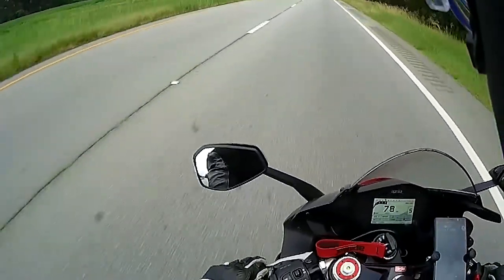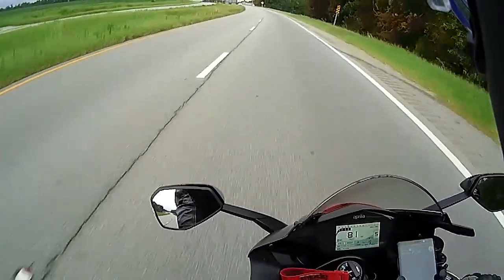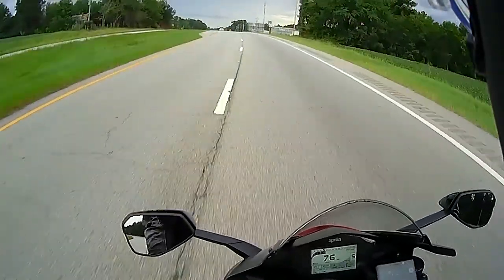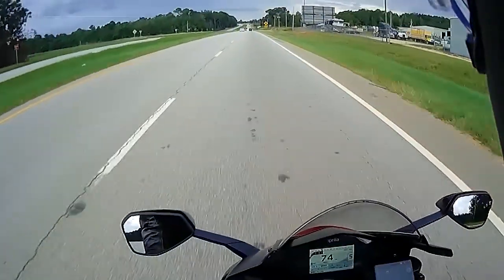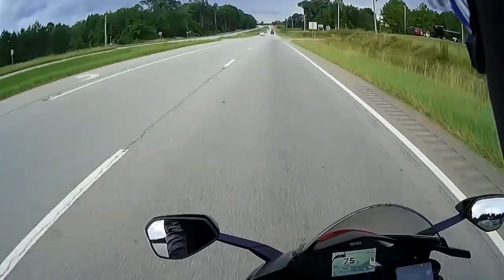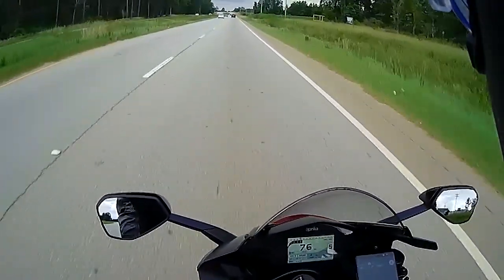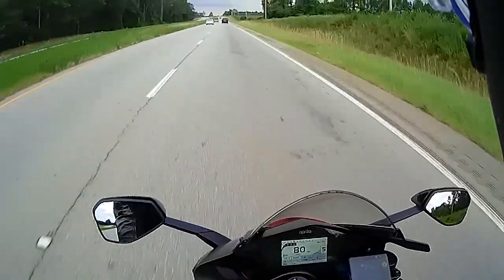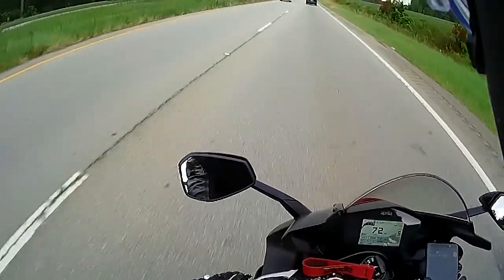So now that it's dried off, I mean mostly dried off, you can see my back is soaked. This bike has such a tiny tail on it. The tail of this bike is so small that there's no protection from rain or water off the rear tire just spinning up and hitting you in the back. So yeah, my back is soaked, my ass is soaked. But a couple of trips to 130 miles an hour dry a bike off real quick.